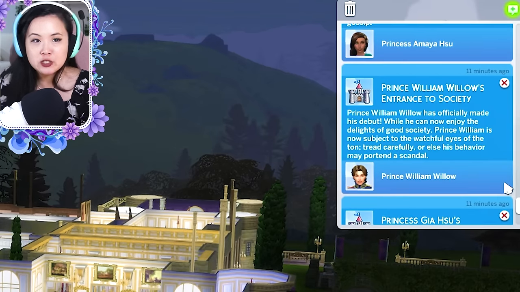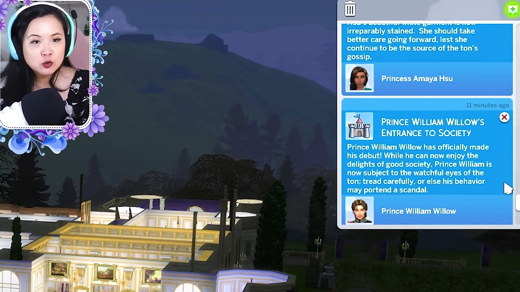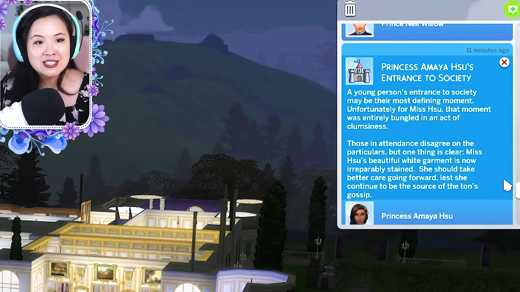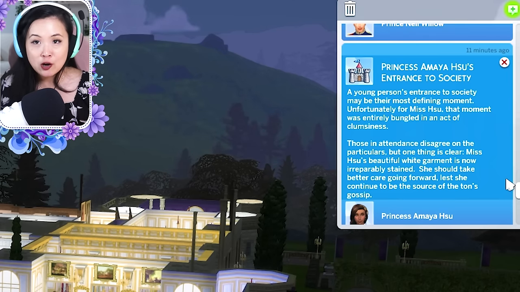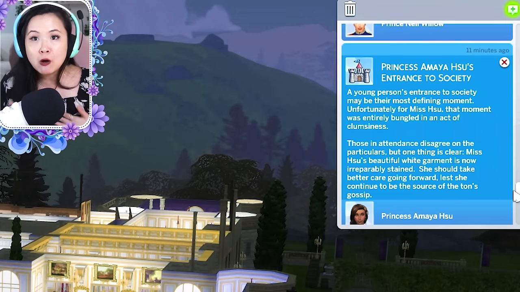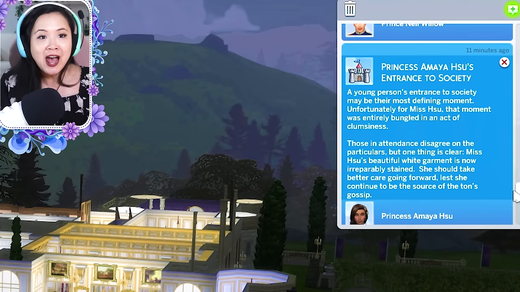Princess Gia of Oasis Springs, hers went well. Prince William of Willow Creek, the Crown Prince, his went well. Now Princess Amaya of Oasis Springs, the eldest daughter of King Jared and Queen Irina, she is supposed to be the most poised. She had a clumsy moment.